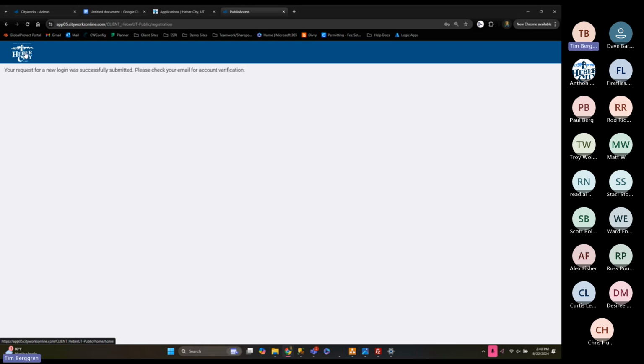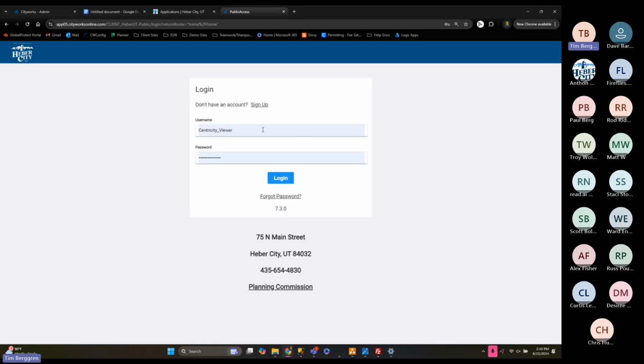Okay. So you should have been brought back to this landing page. Whatever you used for your username, your email, you'd put that in here and then your password as well. And keep in mind in the future, there is that forgot password link. So should be good now, but something to note. All right, we go ahead and log in.